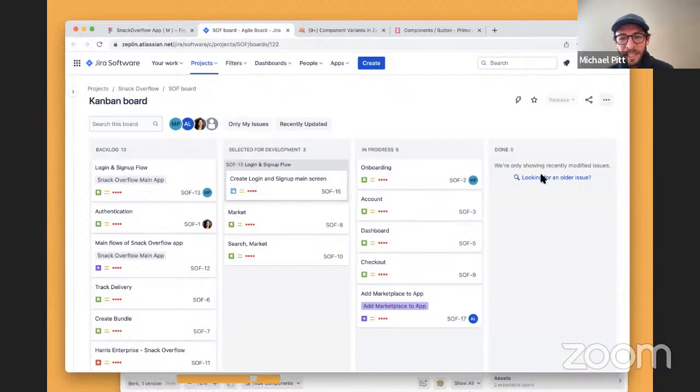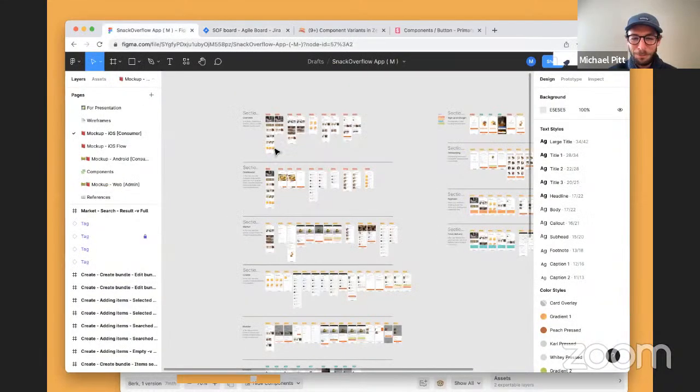Okay, so Sarah, does Zeppelin communicate to devs in REM? There is actually an option in Zeppelin to have your spacing show up as REM units. For those of you who don't know, REM is basically a way to describe the different spacing in your design, and you set a base value, and then everything else is a multiple based on that value. And Zeppelin does support that. Yes, Sarah.